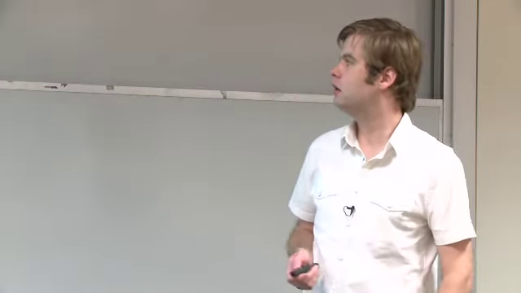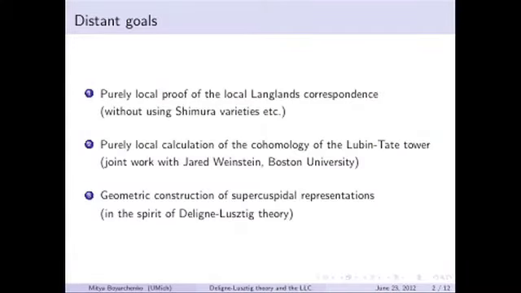So on this slide, I just have some very general themes that underlie this project. Of course, the first two of them are essentially the same, or at least very closely related. One of the distant goals that Jared and I have is to try to find a purely local proof of the local Langlands correspondence, and hopefully to also be explicit.